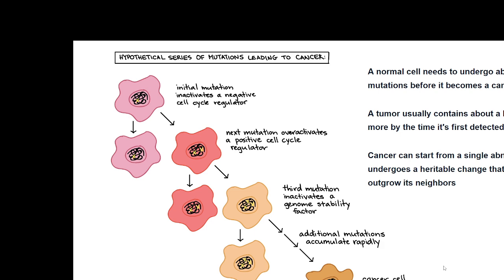So all I mean to say is that the formation of a cancer or tumor pathology in the body is prevented very effectively by the normal physiological phenomena of the body in the normal condition. But if somehow these effective mechanisms are not capable of doing this, then it may become a tumor pathology. And one of the basic issues is that the normal cell needs to undergo at least 6 mutations before it becomes a cancer cell. And one identified clinical tumor would have at least 1 billion cells. So by the time a cancer is formed, the number of divisions which has occurred would be quite huge. And cancer starts from a single abnormal cell that undergoes changes which can be inherited.